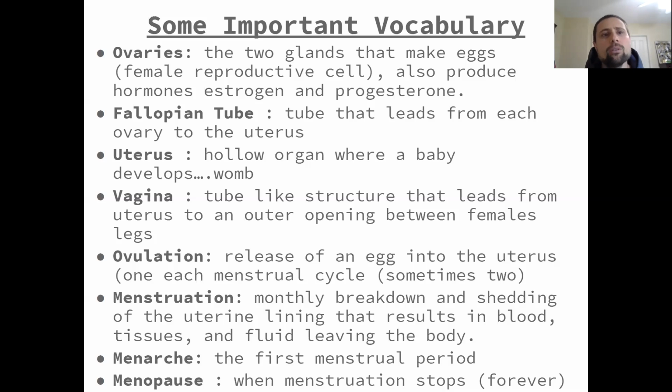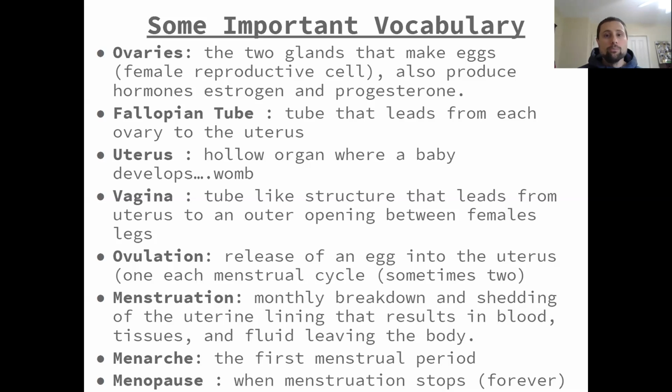Something interesting to note, men produce millions and millions of sperm every time that they release sperm or ejaculation. Every time that they release semen, there's millions of sperm that are released. Women are born with all the eggs they're ever going to have in their lifetime. And it varies from female to female, but women do not have a new supply of eggs every day. When they're born at birth, they have all the eggs they're going to have for their entire lifetime. And then during puberty, those eggs start to mature in the ovaries.